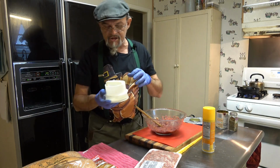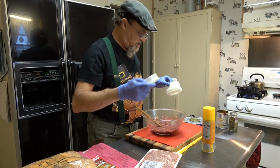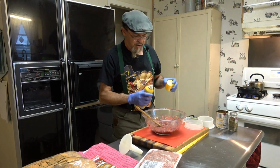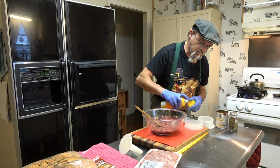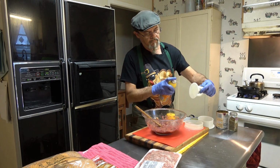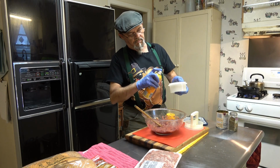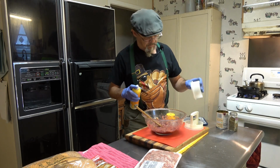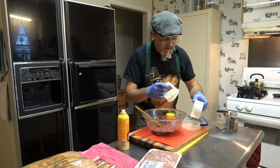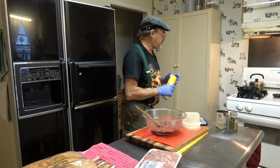Another handy kitchen gadget, little hamburger patty press. I'll go ahead and spray that little booger with some spray there. If you don't have spray, you can go ahead and just rub some oil on there. It just keeps it from sticking. Okay, I think we're done with that spray for now.